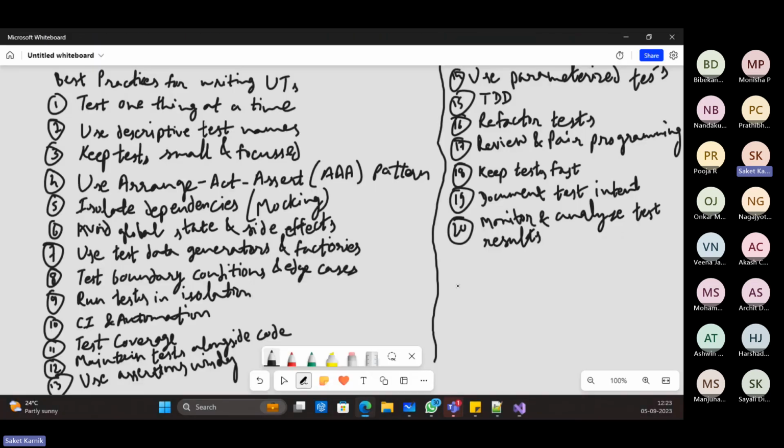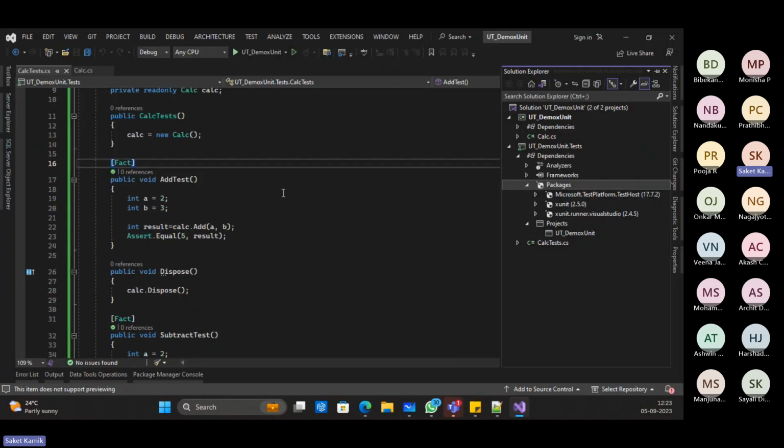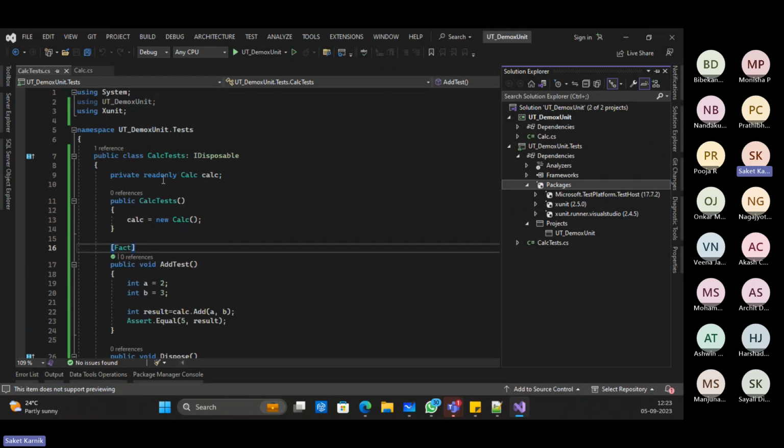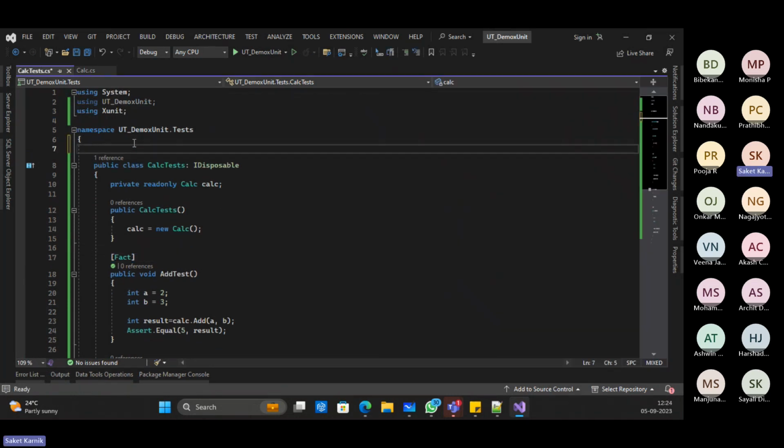Now, one more thing we'll see here. This add, subtract, multiply, divide, all look to be related test cases, right? So here I can actually say this class represents the collection of tests related to Calci functionality. This is something we call test suites. Related tests go in one implementation. This is again contributing to your documentation. Understand?